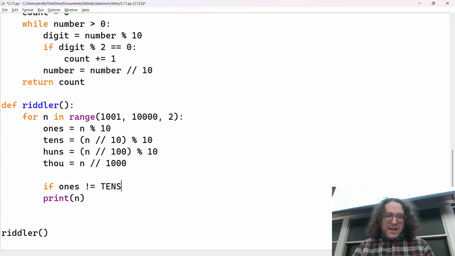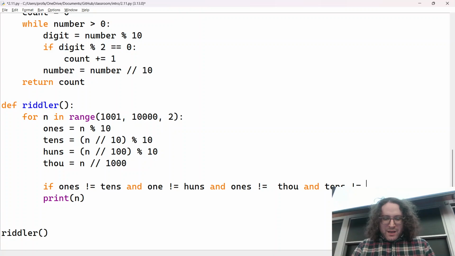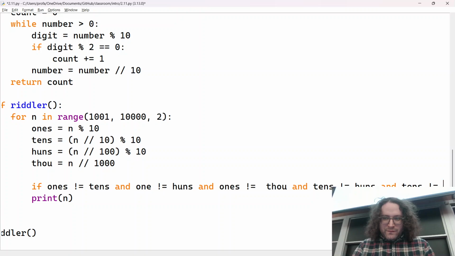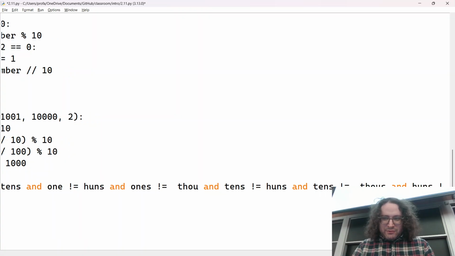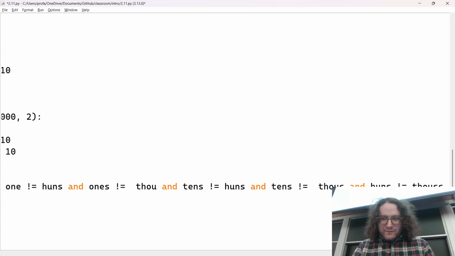If 1's is not equal to 10's, and these all have to be true is what I'm saying, 1's not equal to huns, and 1's not equal to thou, and 10's not equal to huns, and 10's not equal to thou, and huns not equal to thou.